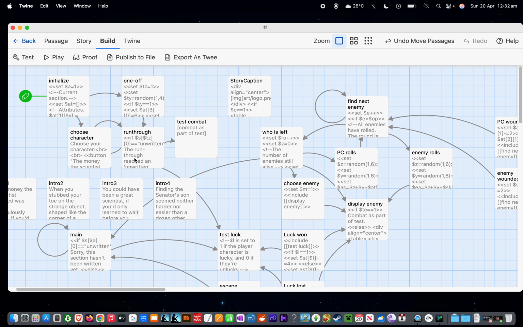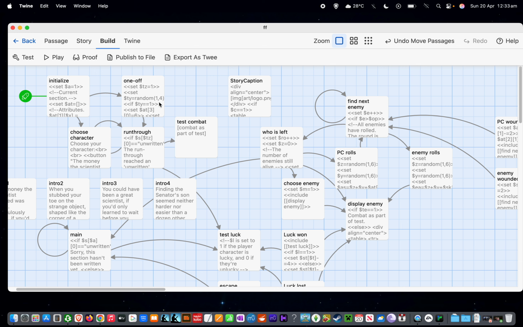But this is maybe slightly clearer, having it as two separate sections, slightly easier to explain, slightly easier to see, and certainly it will be easier to get rid of when we finish, because when we distribute this game, we're not going to have the testing stuff in there. That's just for us to make sure the game is right, is what we want it to be. It's not meant to be in the final product.